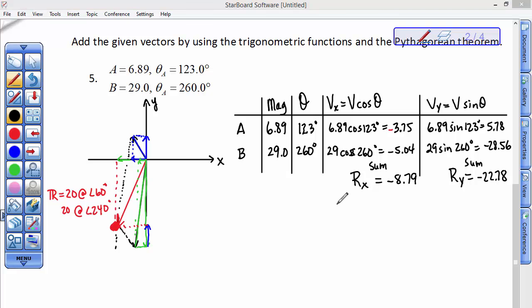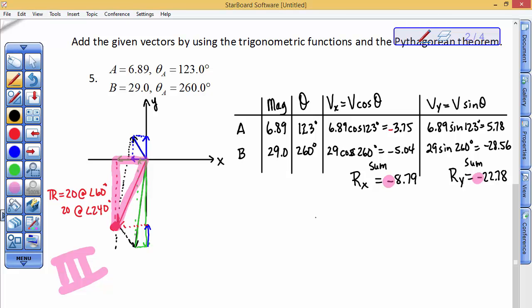This picture can get to be challenging, and so if you don't draw a picture well, what you have to do is look at the answers when you sum these up, and you can see that they're both negative. The x and the y components are both negative. That means my answer to my problem is over here in the third quadrant, because again, x and y are both negative.